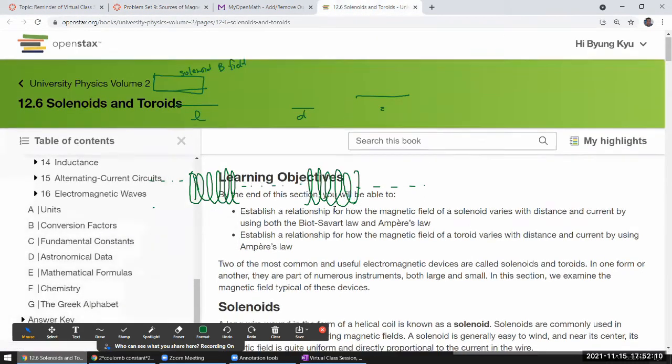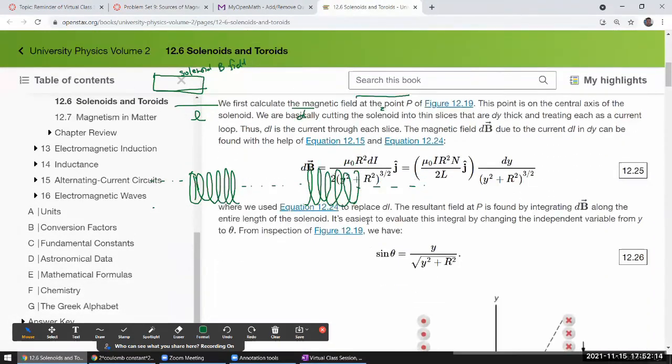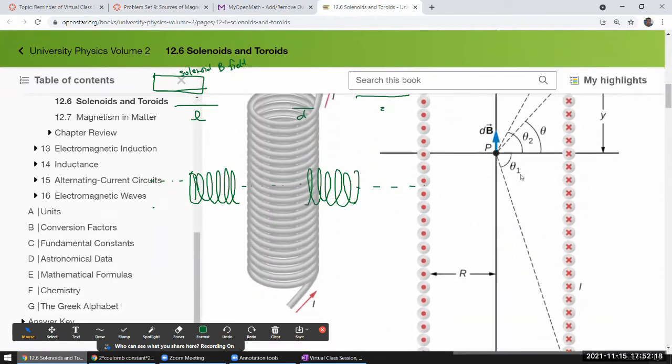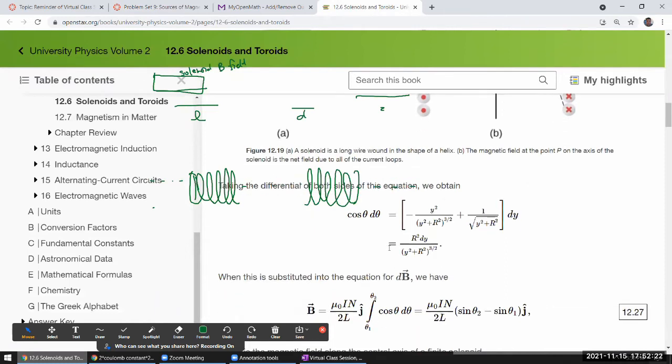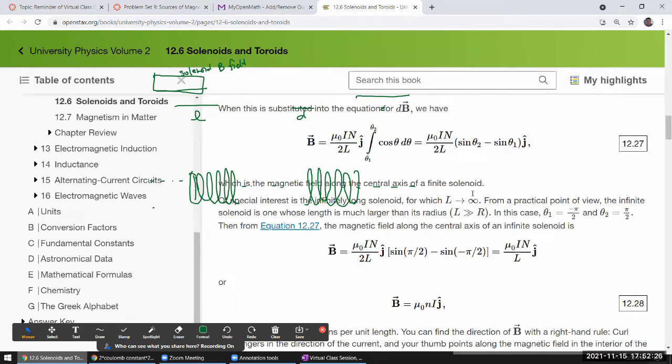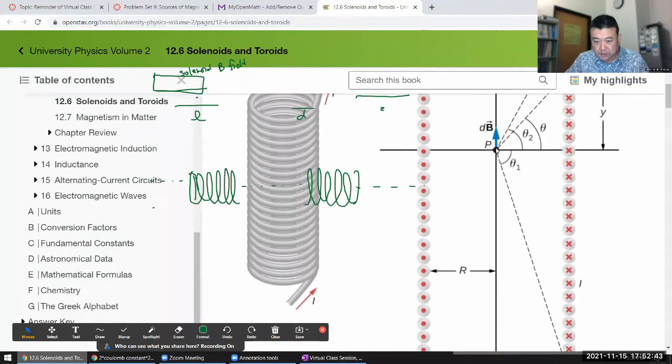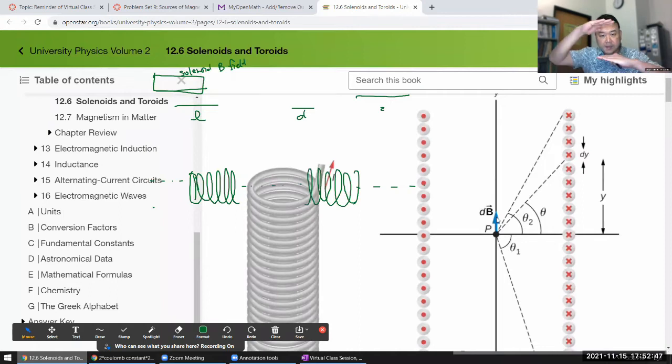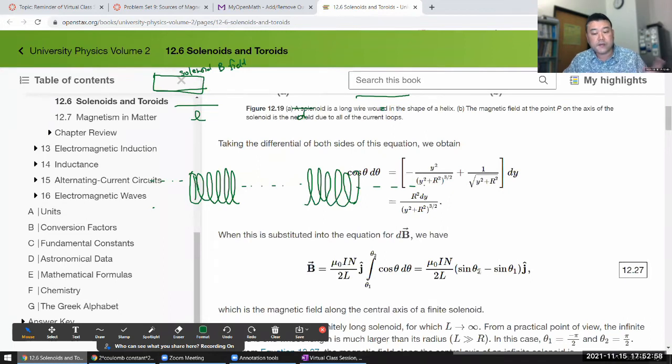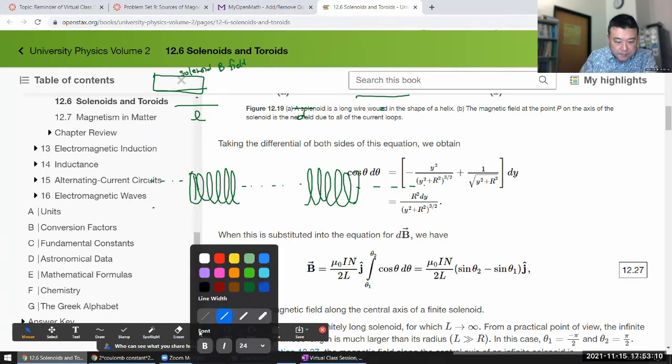Your textbook has it - let's go find it. Here it is, the formula they derive for magnetic field. They're calculating it at a center point along the axis. Actually, it's not necessarily the midpoint because you have θ₁ and θ₂. Depending on their values it might not be the midpoint, but it is along the center axis where it's relatively simple.